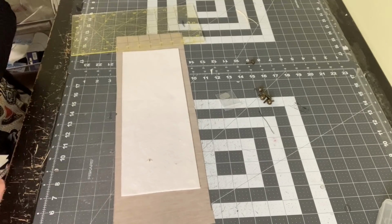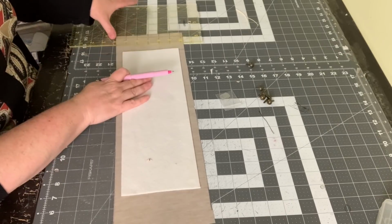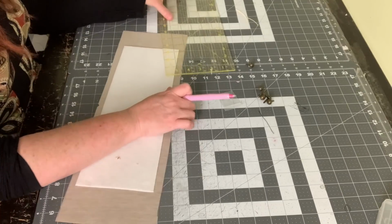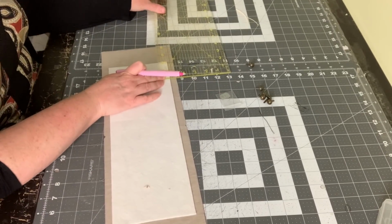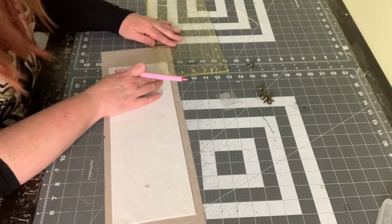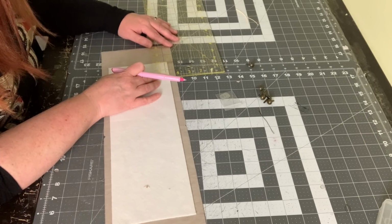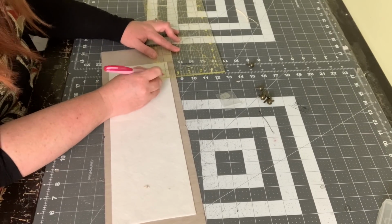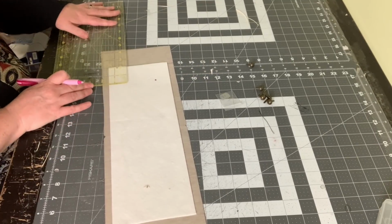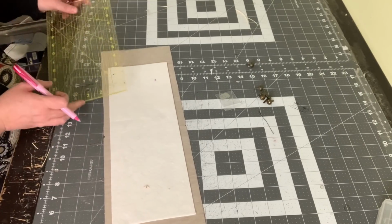So from the Peltex piece, you want to measure 2 inches in from the Peltex piece and 1 1/4 inches down from where the Peltex piece is. And then put a little dot there. And this is to give us the placement for our purse feet. Do the same on the other side. So 2 inches in on the Peltex piece and 1 1/4 inches up from the edge of the Peltex piece.